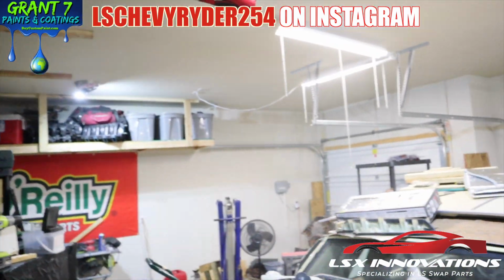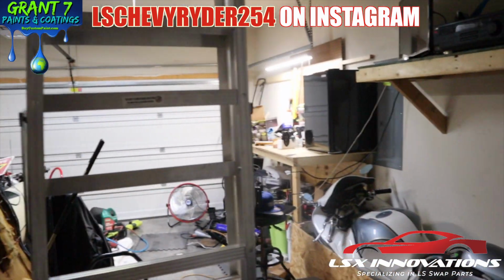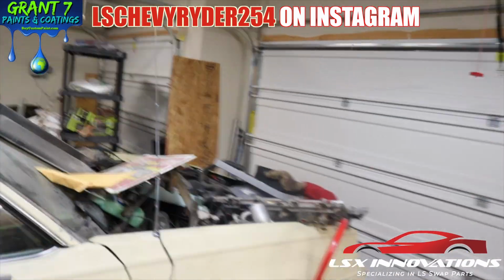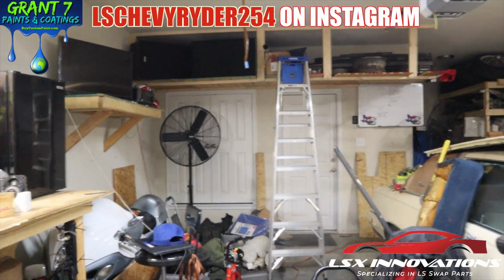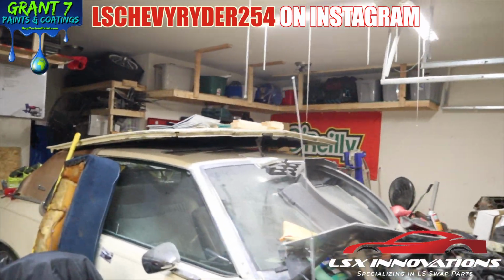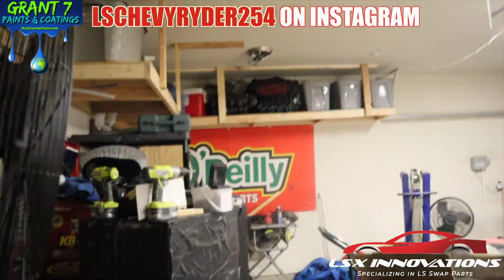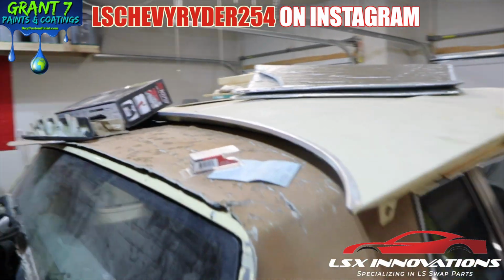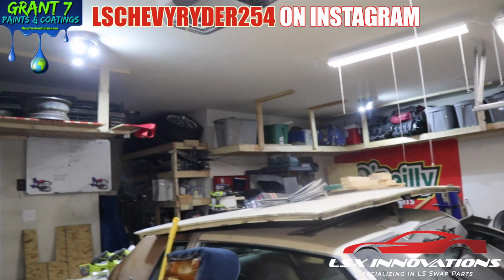So y'all turn those off. Just let you see the difference. So yeah, it's kind of more dimly lit, more on the back side. I mean, it's not bad like this, but to have even more light is even better. Like I said, y'all let me know down in the comments.